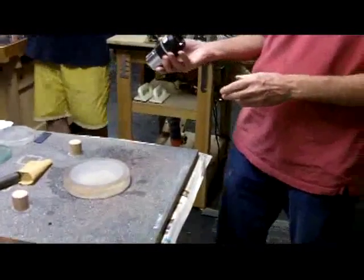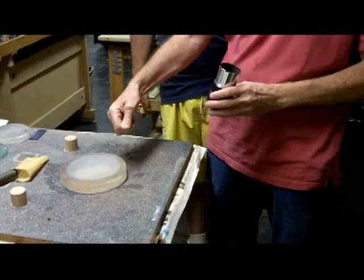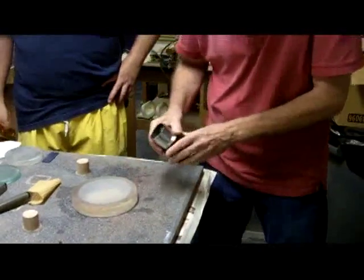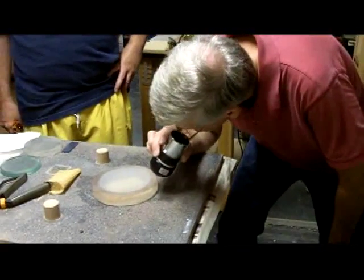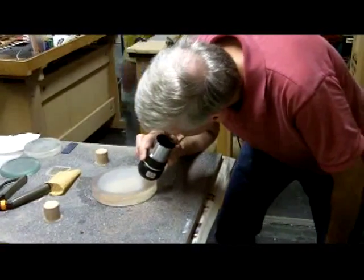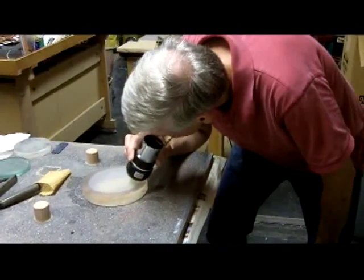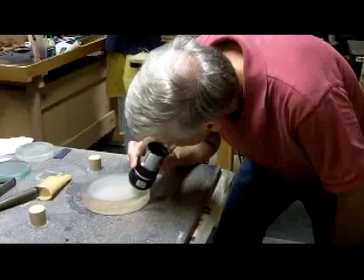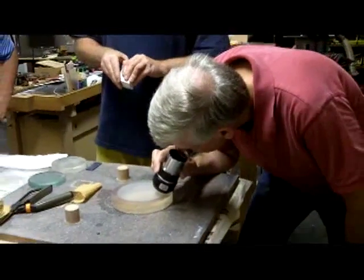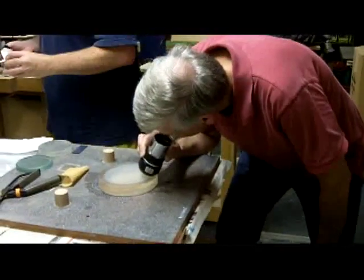You take a standard scope eyepiece or a high-power magnifying glass, and you focus on the mirror. I look at the edge first, so I get the edge in focus, and then I move across to the pits. What you want to do is, say you had been working at 60 grit and then you went and worked at 80 grit, you want to look at the surface and see if all the pits are the same size. If there are some large ones and some small ones, then you know you're not finished yet.